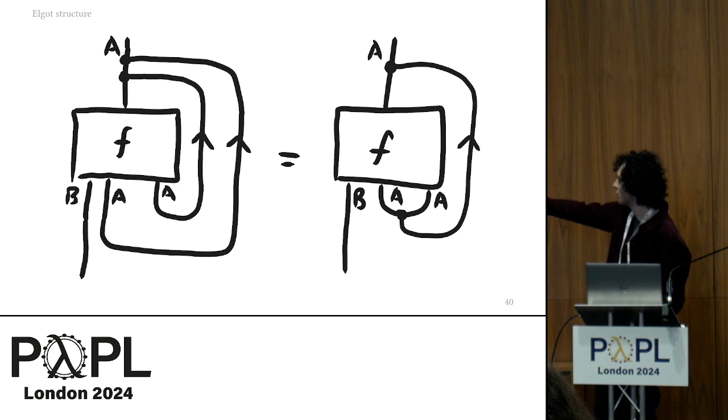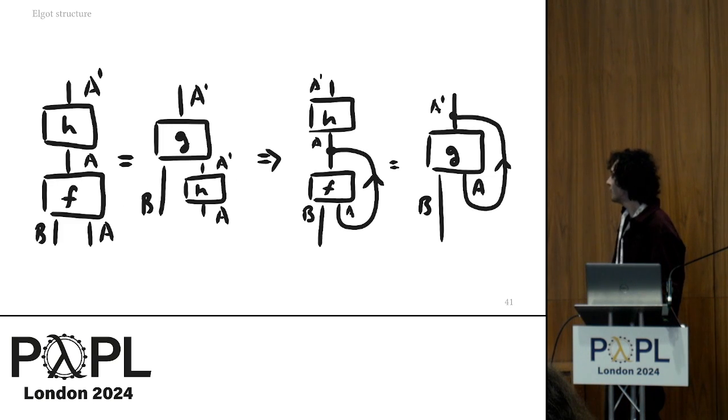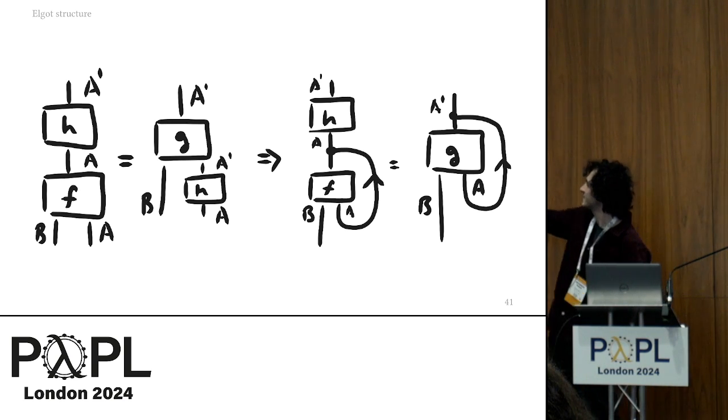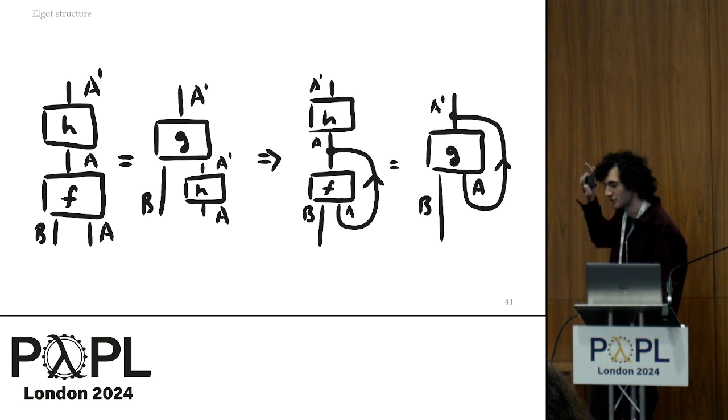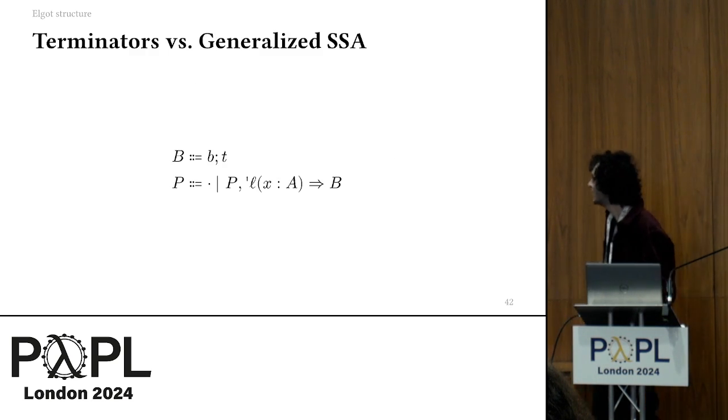Here we have codiagonal, which is essentially just saying geometrically that one of those joins can be pulled down under the F. And finally, we have one of the most important theorems, which is uniformity, which basically says that that H can be pulled in front of the F infinitely many times, quote unquote, inside the loop. And this justifies all kinds of fun optimizations like loop hoisting and all that fun stuff. So now that we know that, we have two choices.